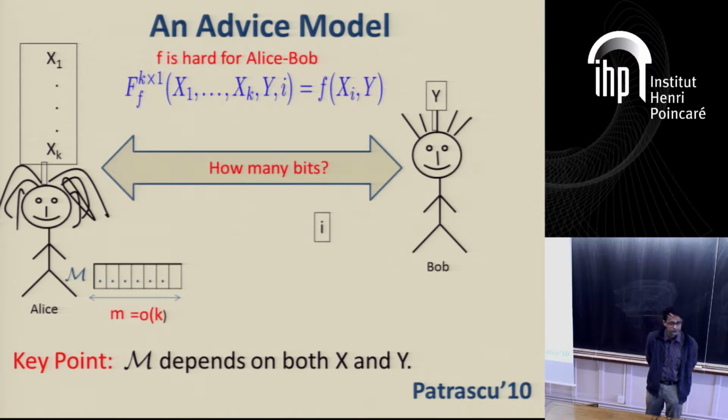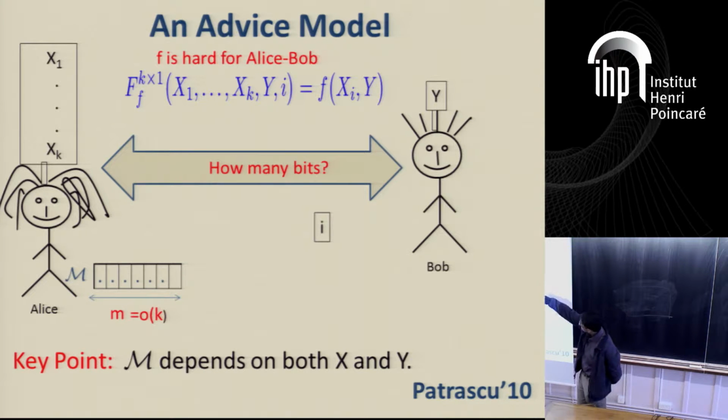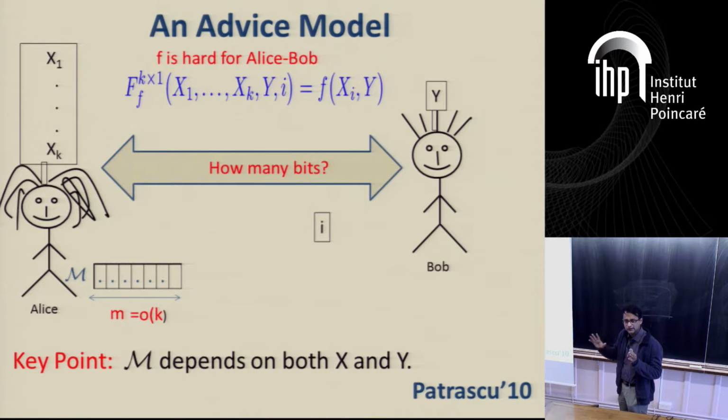Yes, little f is a Boolean function. Right. So capital F is, by virtue of that, also a Boolean function. Yeah. So this model was introduced by Patrascu in 2010. Okay, I think it's a very nice model, because you're taking a two-player game and slightly perturbing it by this advice, and you want to understand how much the robustness of the hardness of a function alters by allowing Charlie to give advice, okay?